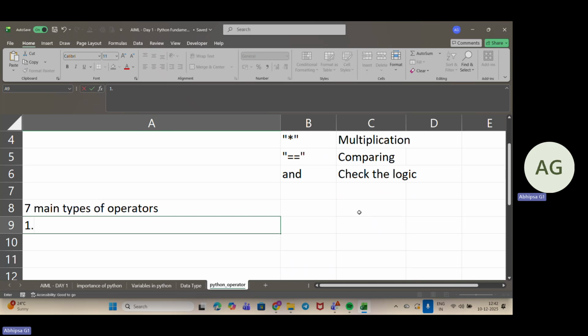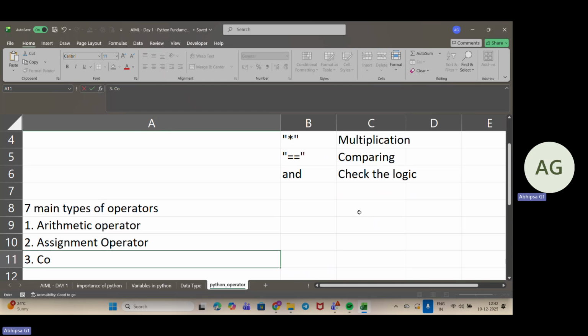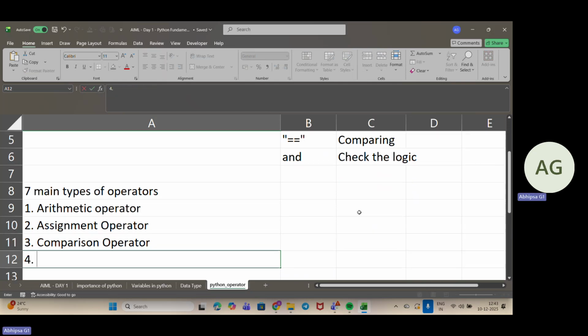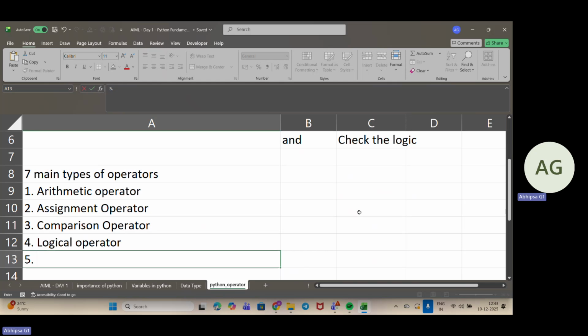The very first one is the arithmetic operator. The second one is the assignment operator. The third one is the comparison operator. The fourth one is the logical operator. The fifth one is the bitwise operator.